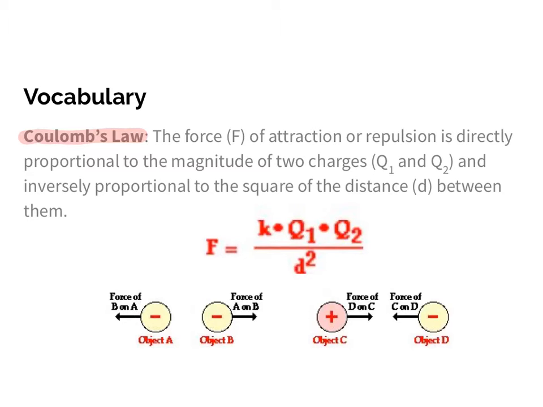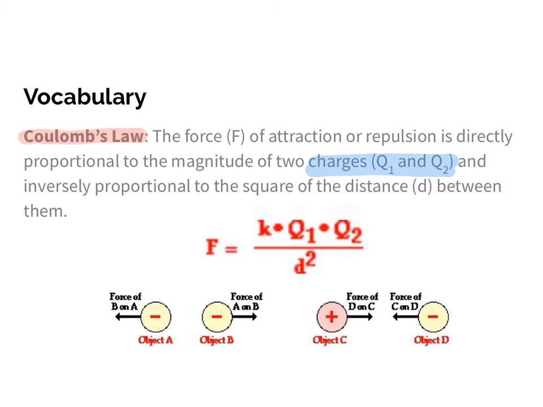So the force of attraction or repulsion, known as the electrostatic force, is going to be directly related to the two charges. Directly related, you'll see on top here, we're going to multiply the two charges together. Our charge is going to be labeled as Q1 and Q2. So we're not using the letter C to represent charge, we're using the letter Q. That comes from the idea of charge being quantized. Quantized means that charge is basically little bundles of electrons, so we use the letter Q to represent that.